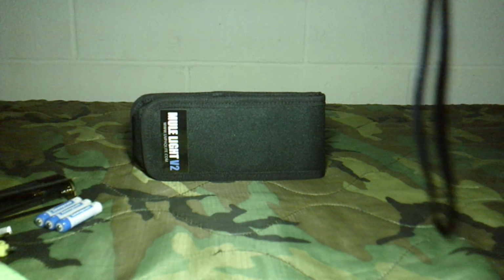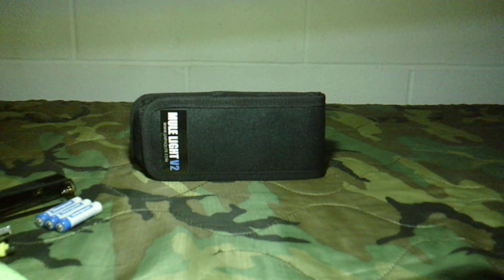Then there's the work light. Nice bright white light. So I could easily see underneath my entire motor area if this was attached to my hood by that magnet, very easily.